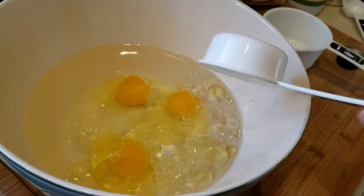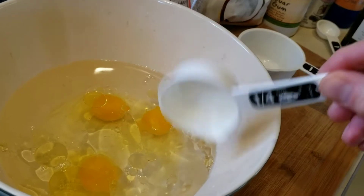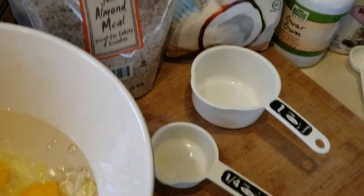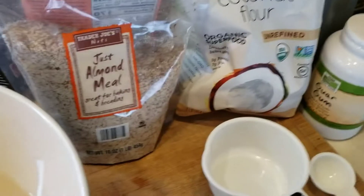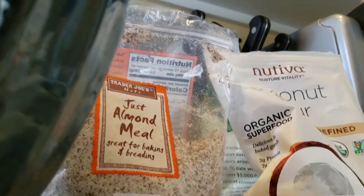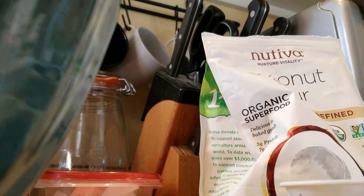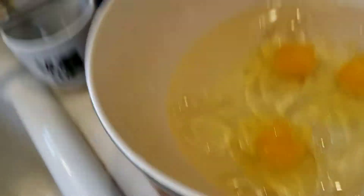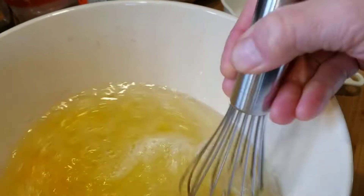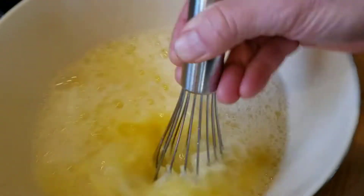I'll link to my other videos — I've made bread recipe videos before so this will be very similar. This comes out maybe slightly different every time because I go off of memory, but you're going to get the basic proportions here. I'm measuring a little flour but let me start whisking first. I try to get a little air into it, which I think helps with the leavening to make a lighter bread.